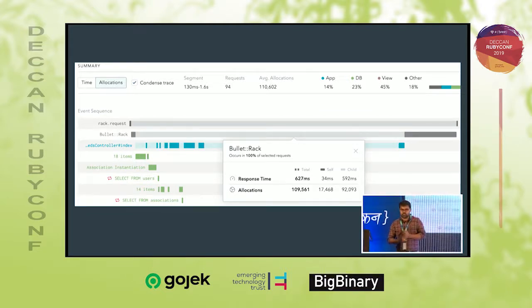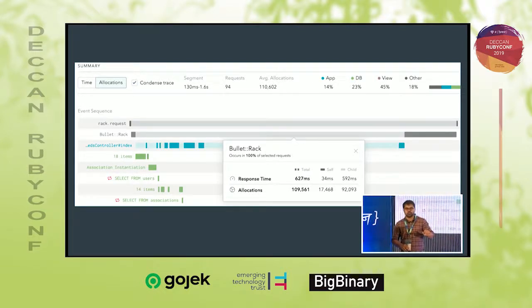And this was production. Can you see what's the issue here? Bullet is a gem that is used for detecting n plus 1 queries. It was good of the developers to include this bullet gem so that in development mode it can show you all the n plus 1 queries in your application, and while developing you can fix those n plus 1 queries, right?